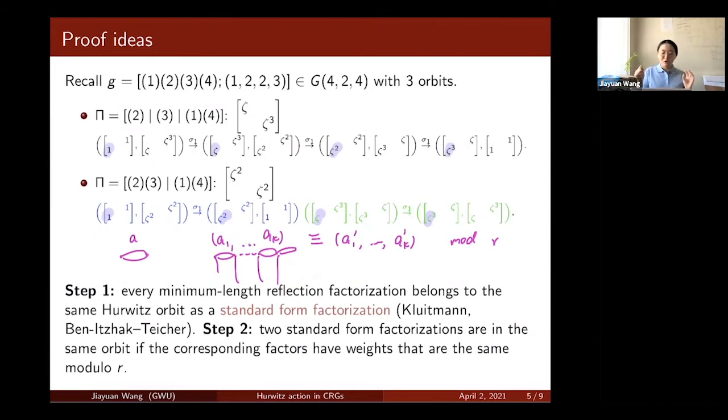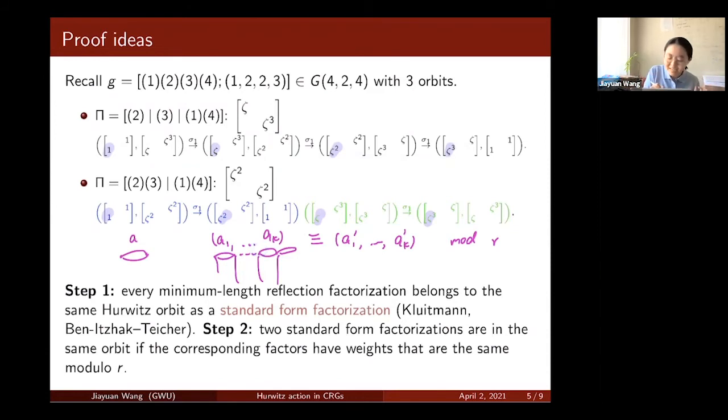And so let me say, how do we know there is an explicit path that will go from the first factorization to the second one? Well, it involves three special sequences of Hurwitz moves. The first sequence of moves is exactly the one we have seen in this example, where we just let this pair of factors interact within itself. So that's the first kind. The second kind is we can let this pair of factors interact with some other pair of factors. That's the second kind.